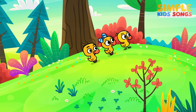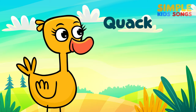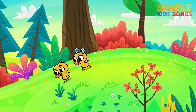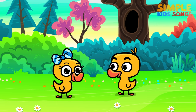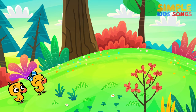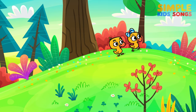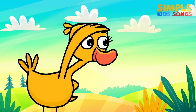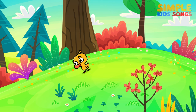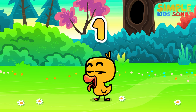Three little ducks went out one day, over the hill and far away. Mother duck said quack, quack, quack, quack, but only two little ducks came back. Let's count! One, two! Two little ducks went out one day, over the hill and far away. Mother duck said quack, quack, quack, quack, but only one little duck came back. Let's count! One!